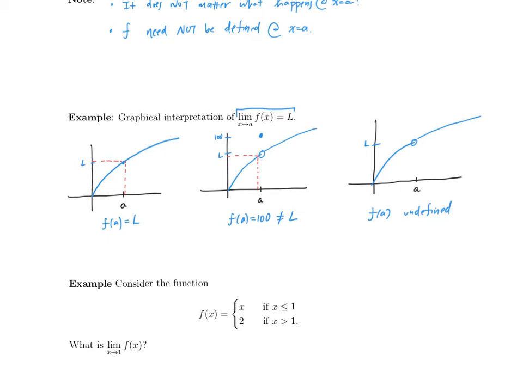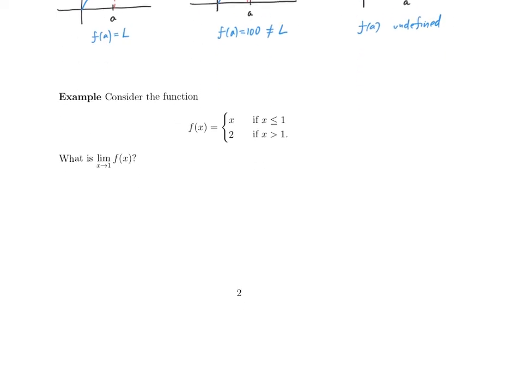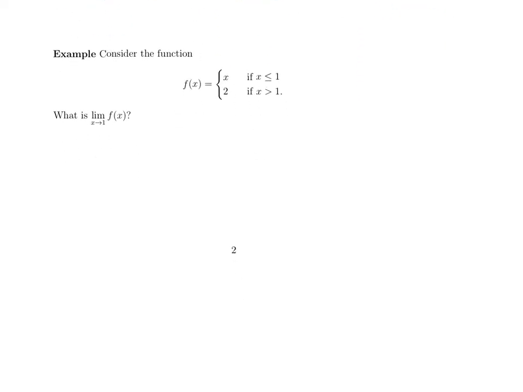So let's go ahead and investigate an example that will lead us very nicely into our next property and be the starting point for part 3 of this topic. Consider the function f of x, which is piecewise defined. It's going to be the function x when our inputs are less than or equal to 1, and the function 2 when x is greater than 1. Maybe the best thing to do to get started, before even finishing the question, is to sketch a picture.